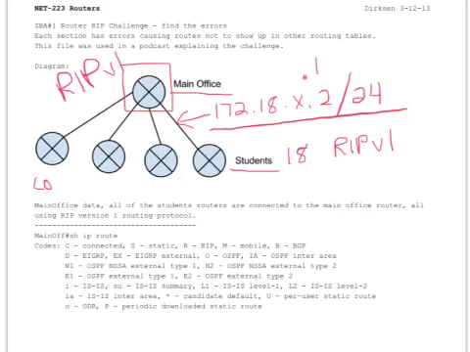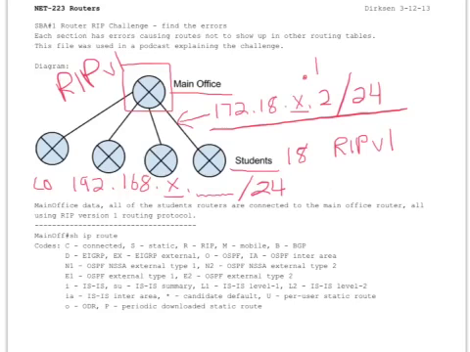So they were all supposed to create a loopback of 192.168.x, same number, dot, and I allowed them to pick whatever they wanted. I meant for them to use the /24, even though some used something else, which still should have worked if it was done appropriately.